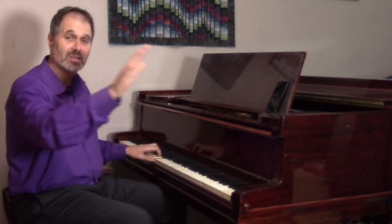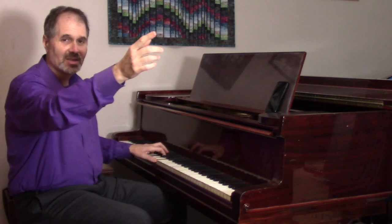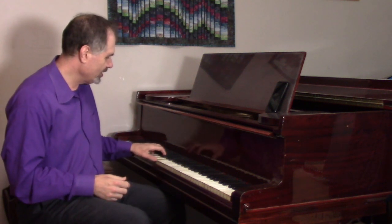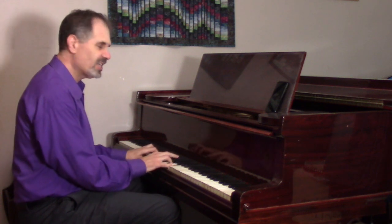So we made this circle, not only of music theory, but of kind of a feeling. So we start at home, we go to D minor 7, and that's going to lead us to the G, back to home. That's why the 2-5-1 is so important to learn in jazz, just because it's used so much. If the 6-5-1 was used as much, that would be the one that everybody would learn. So we'll get to that a little more as we go along, but let's just start by playing those chords in tempo. You can use either your right or left hand, or both. You can play in both hands. Just get used to it.